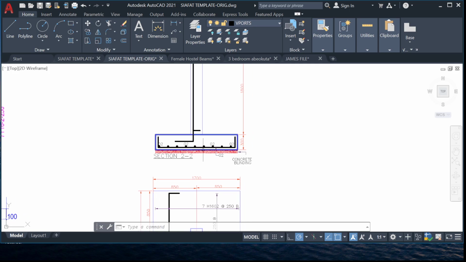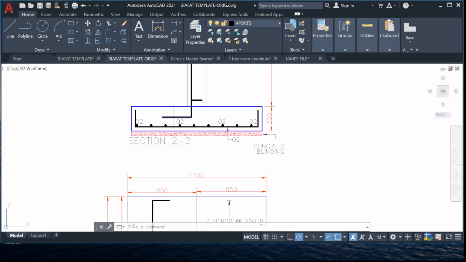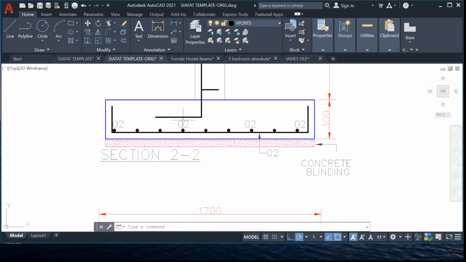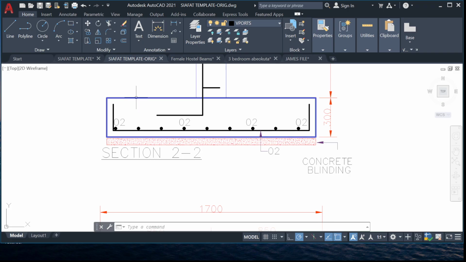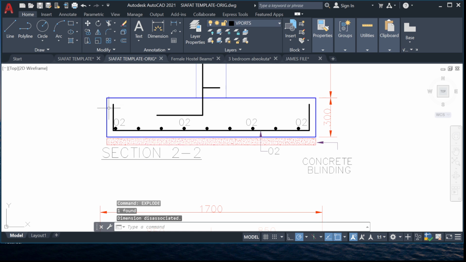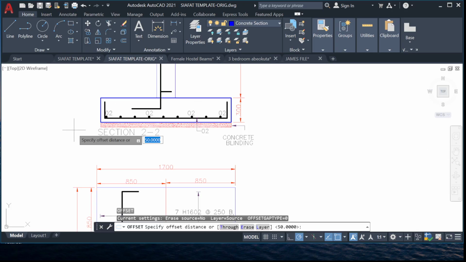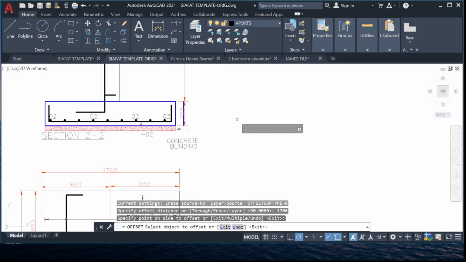So the next thing we need to do now is the section. Now I need you to pay very close attention to this section. What we have, the section is 16, and we need 17. So this is what you do. You can explode this and do it and join it later with AutoCAD if you like. So you do 0, enter, 1700, enter. Are we together?